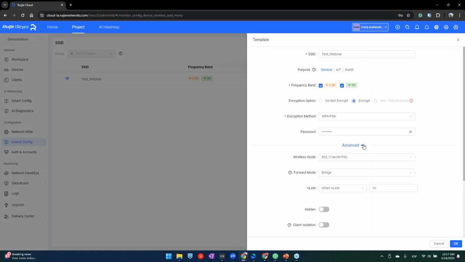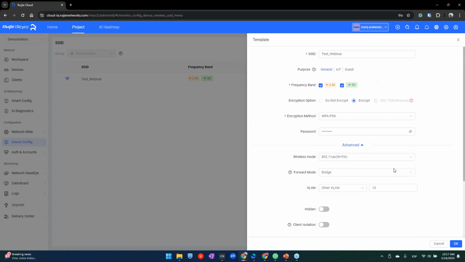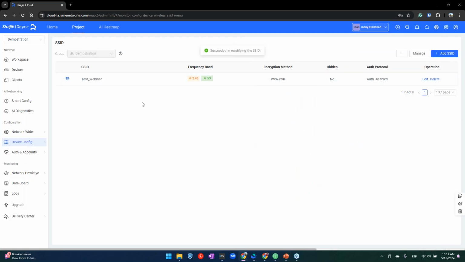And if I click here in advanced, I can see the connection between this SSID and this VLAN. So I can change, for example, the VLAN from here if I create another VLAN, or I can change the password, or I can manage all the things from here. So we will do exactly the same configuration in our phone, in our app.